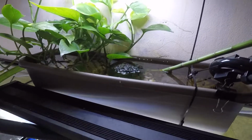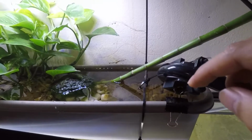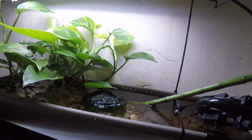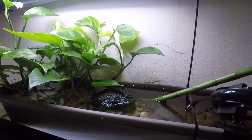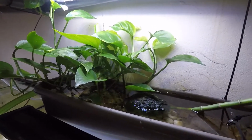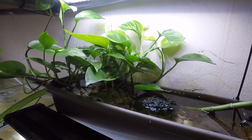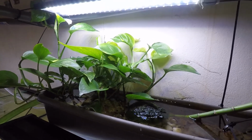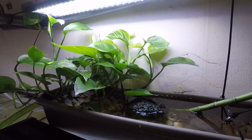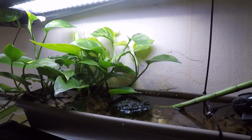Obviously you can do what I've done, you can customize it, and you can add filter media into the bottom, or you can add whatever plants you want to, and it just helps you to filter more water out. And it's pretty cheap. Like I've said, this is a couple of pounds, the plants are a couple of pounds, even without the filter media, you can go and get lava rock, which is another couple of pounds. You're looking at less than 20 pounds, and then maybe like a 10-pound pump. So 30 pounds, 35 pounds. The pump I had was like 500 liters an hour, so you can run a decent sized tank.